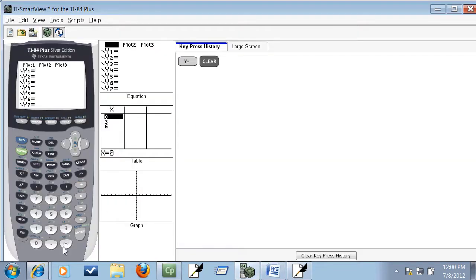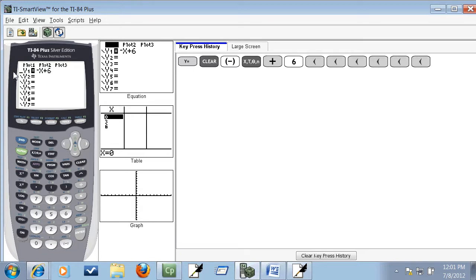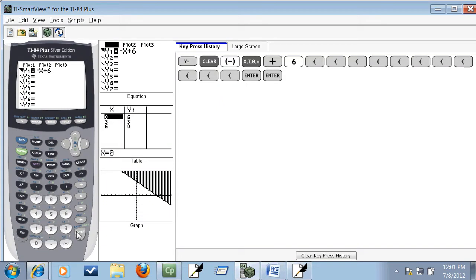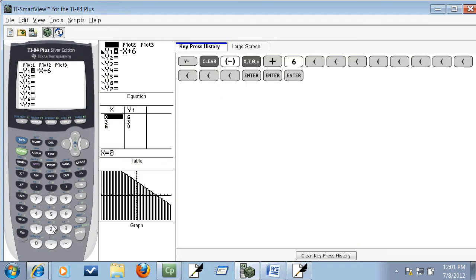Negative x plus 6. So I do negative x plus 6. And notice where our cursor is. It's after the 6. If I do the left arrow key, and there's no specific number of times you need to do this, you just need to keep doing it until your flashing cursor is on a slash in the very first position. Now once you get it there, you press enter one time, it becomes a thick slash. You press it one more time, it becomes an upper right-hand triangle. Well, for this particular problem, we wanted a lower left-hand triangle. So if I press enter one more time, it'll change to a lower left-hand triangle.